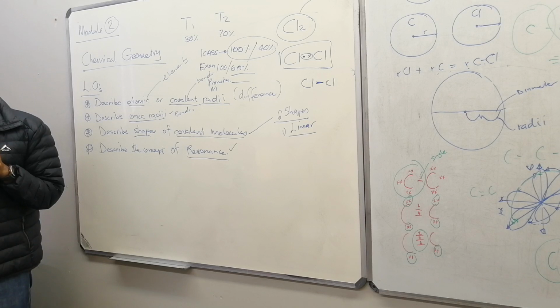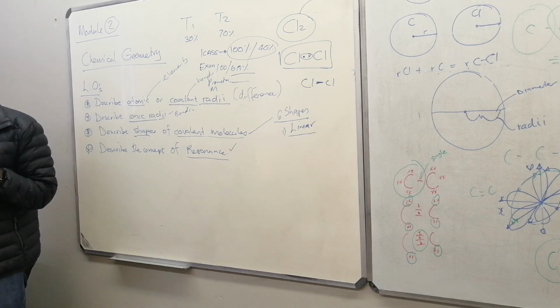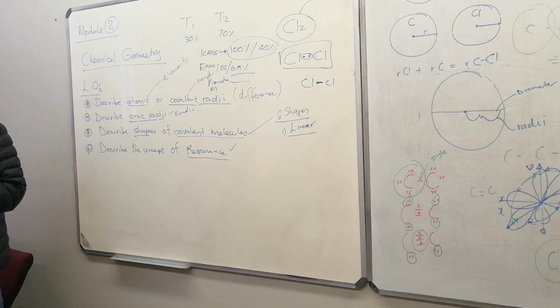A crystal of sodium chloride, NaCl, consists of a symmetrical arrangement of sodium and chloride ions. Each sodium ion is surrounded by 6 chloride ions, and vice versa. So this is where we're looking at ionic radii, because remember, the bond in NaCl is an ionic or electrovalent bond. The inter-ionic distance, from the center of one ion to the center of the nearest neighbor of opposite charge, was found to be 2.81 Å for sodium chloride.